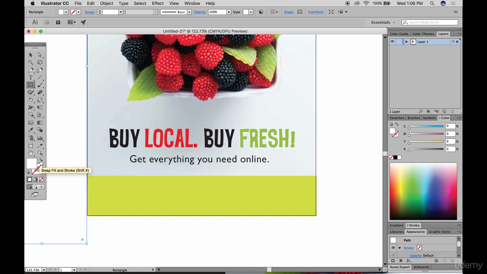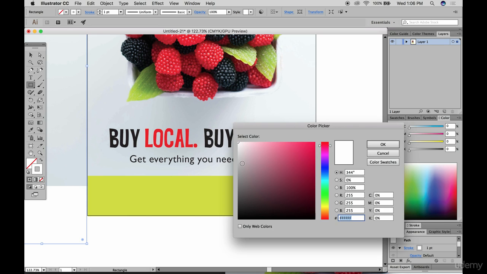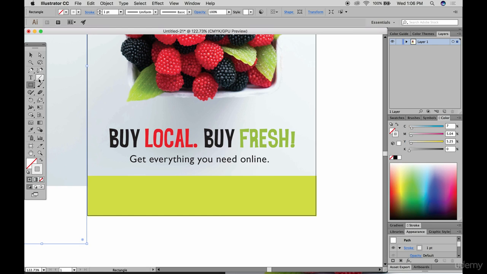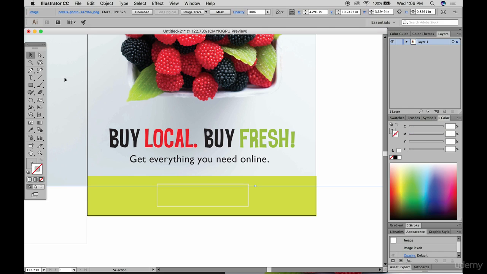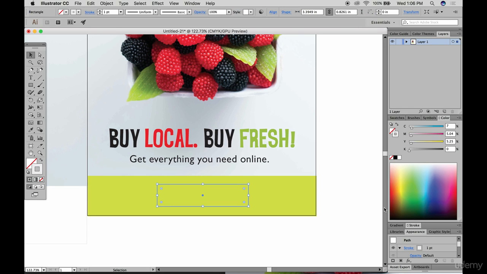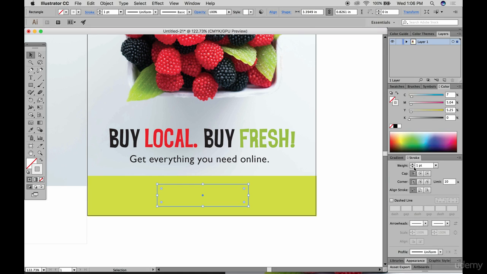So I'm going to go ahead and flip this. And so I have my stroke. It's white. Make it a little off-white. Click OK. I would like to have rounded edges. So when I create the outline where my website's going to go, I want to have it be rounded. But first, when we go to stroke, click on stroke, let's make that a little thicker.